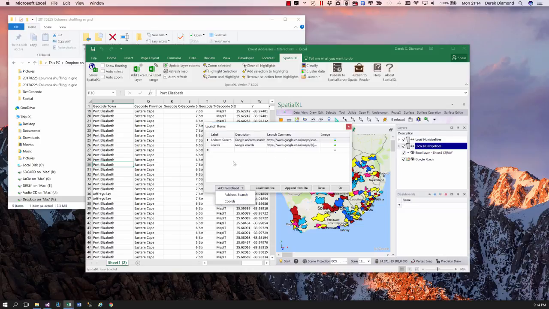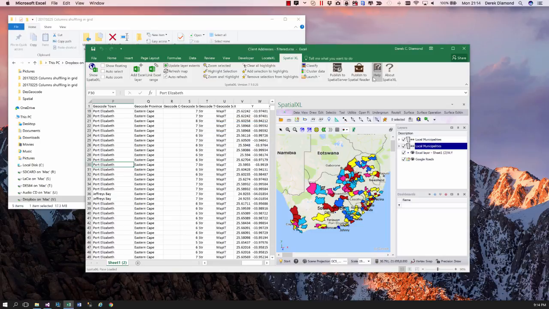When you do add one of the predefined, and I'll show you how you do it, you just click it. It'll add a new one there for you. You just need to go in and replace, for example, the column to search, replace that text with the actual column, V or AB or whatever it is in Excel that you want to do the search on. And there you go. If you want to remove one of these, you can just remove it like that. There you go. Well, that's a summary of the new features in SpatialXL.